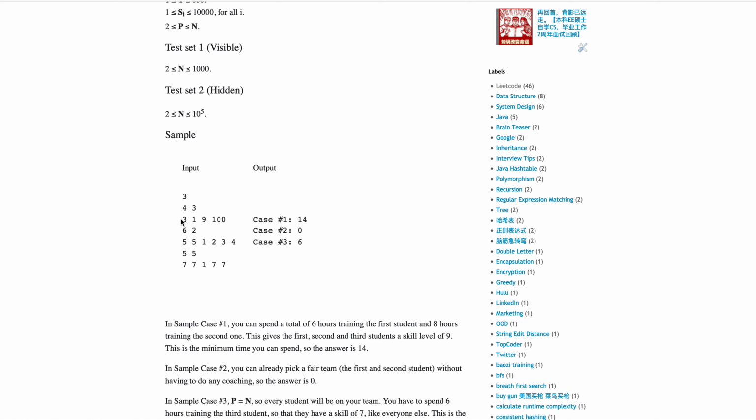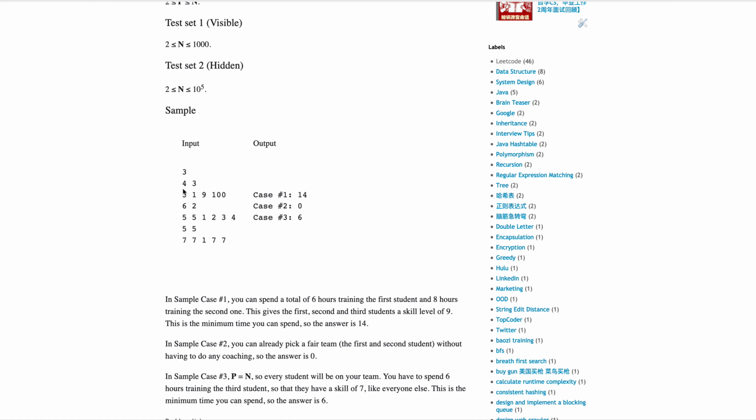For the first example, n is 4, and you have to pick 3 elements that all have to be equal, and you want the minimal value you have to add on to make them all equal. So there are 4 elements, you have to pick 3, and you have to pick 1, 3, and 9.